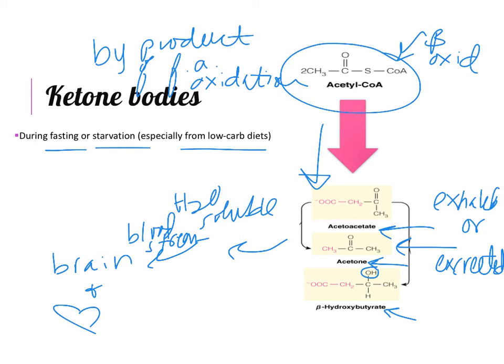So ketone bodies are a byproduct of fat metabolism. And this happens when you're on a low-carb diet or you fast or you're starving because you run out of glycogen and your brain needs sugar, but you're not eating sugar. And so it will take the fat reserves in your body or any fat that you eat, and it will convert some of acetyl-CoA into these 3 ketone bodies. And these 3 ketone bodies are water soluble. They travel through the bloodstream. They cross the blood-brain barrier to get to your brain, and I'll show you how you can get energy back out from them.